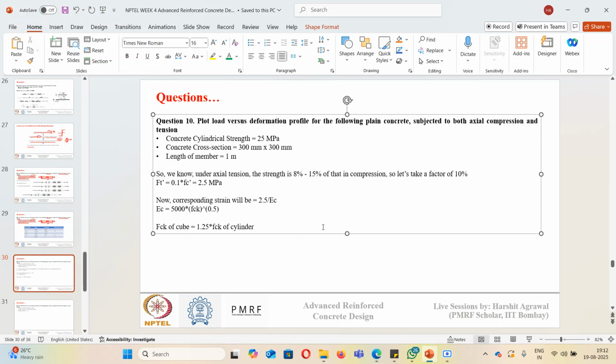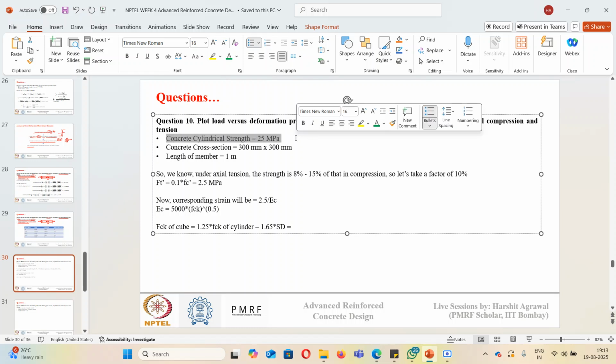So this is the mean strength that has been given to us, and we need to calculate the characteristic compressive strength. So we need to subtract 1.65 times standard deviation from this. You have seen that probability profile of stress distribution. For the characteristic compressive strength, we take the strength above which 95% of the sample lies, and it is 1.65 times below the mean strength of concrete. In the question it is not mentioned that it is the characteristic strength, so we generally assume this strength as mean strength. And standard deviation we can take as 5. We have seen in the IS code it is taken as 5 for this grade of concrete.